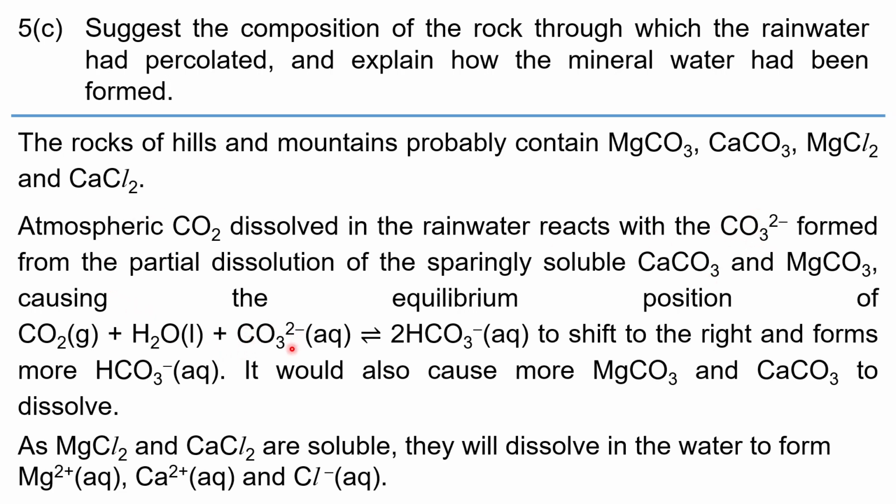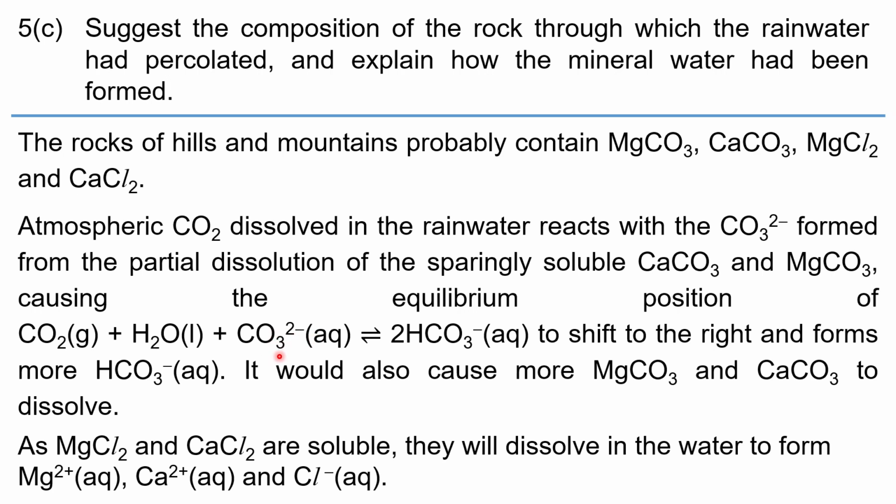You see, this one comes from the salt. This one comes from the carbon dioxide in the air. So because of this, it will interact. You will shift the position of equilibrium, POE, towards the right-hand side. So you form more and more of this. When you form this, the concentration of the carbonate will drop. According to LCP, when the concentration of this drops, the system will want to replenish this. How will they replenish this? The only way to replenish this is to cause more and more of your magnesium and calcium carbonate to dissolve.